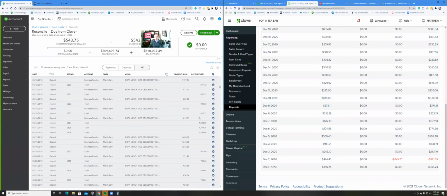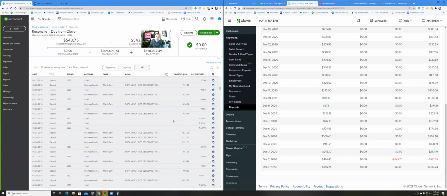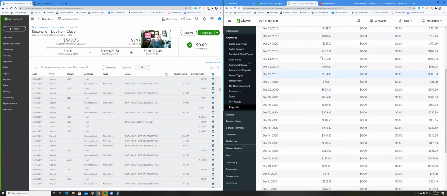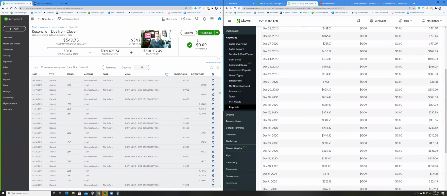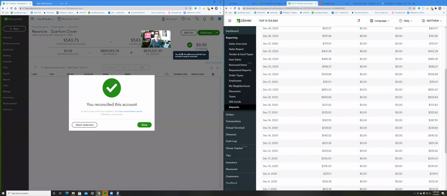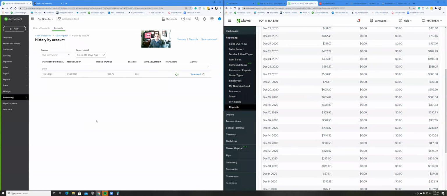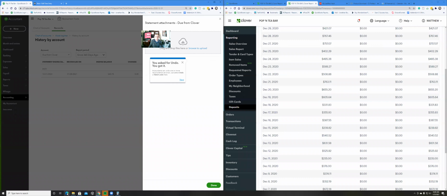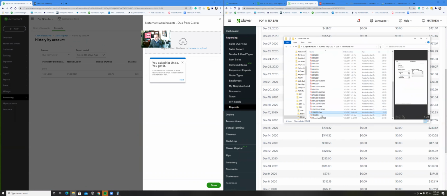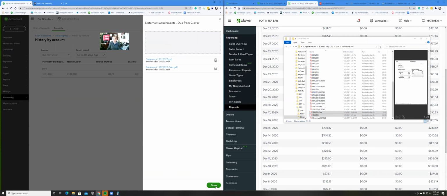Check, check, check. That's this over here. And if we were doing this on a daily basis, you'd see the daily deposits being put in, which would also be this as well. So anyway, I can go ahead and confidently finish that out. I could attach the statement, I suppose. And this looks like a new feature. It's kind of cool. I can just come over here and drop these guys in here. And I think it attaches them both, perfect.